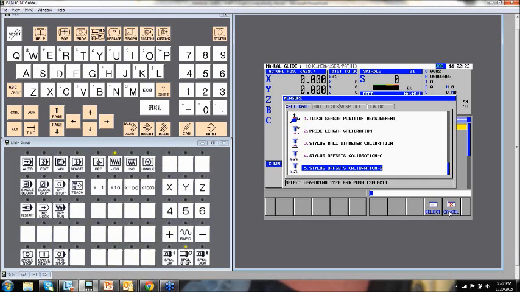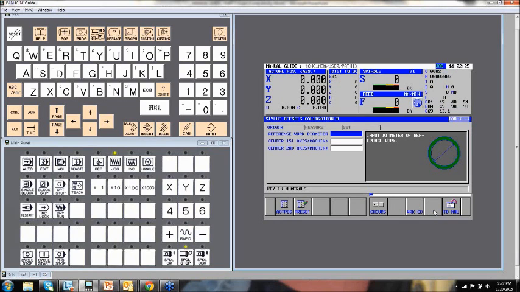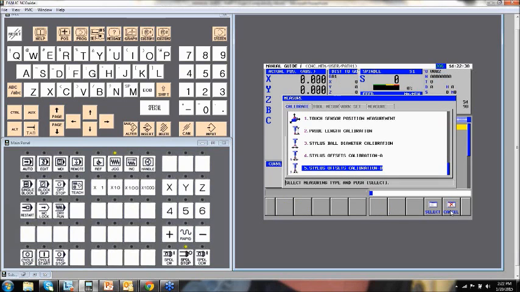The other two are offset one way or the other, and I've very rarely, actually never, used either of those. I always use the standard one, but it depends on how you're doing it. So those are our different selections on the probe calibration.